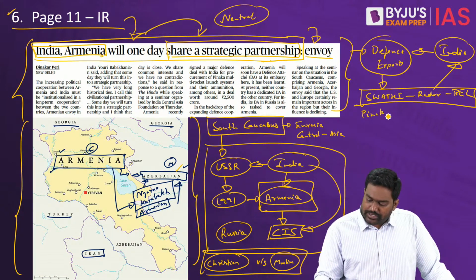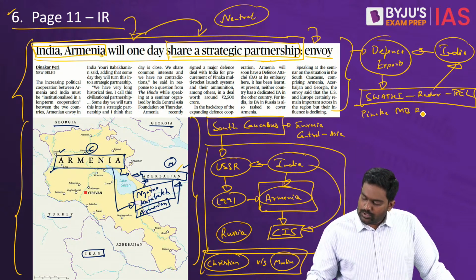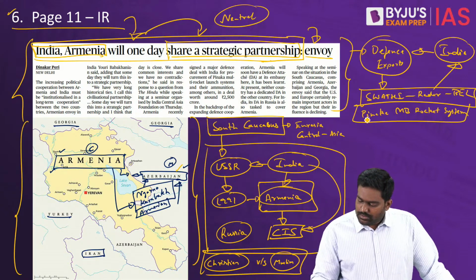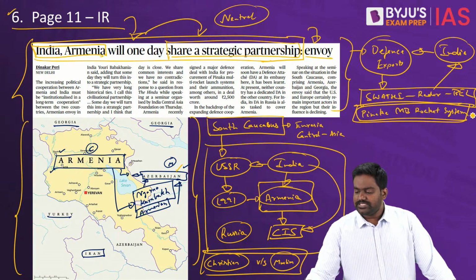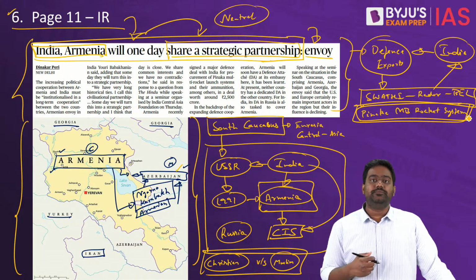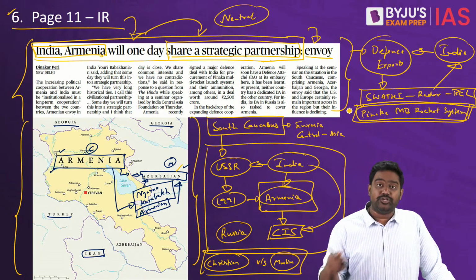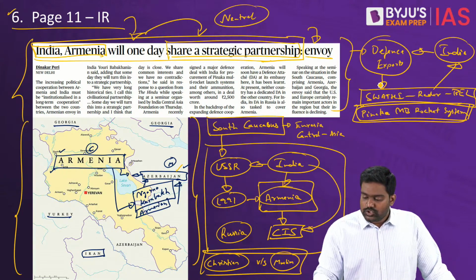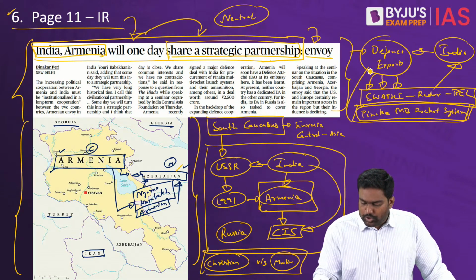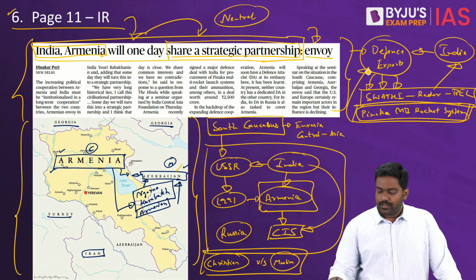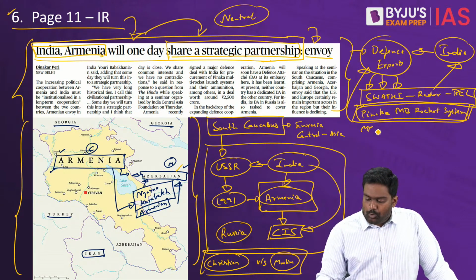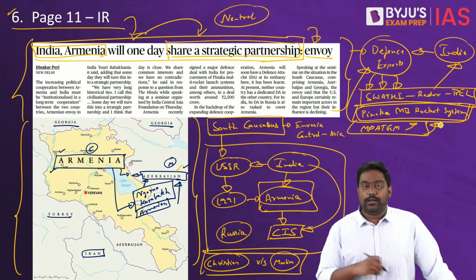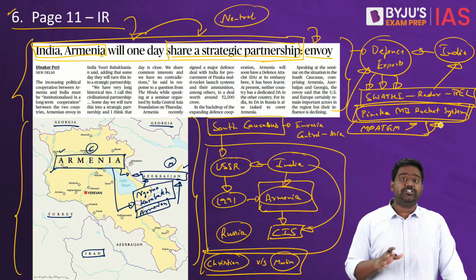Recently, it has signed a contract for the Pinaka multi-barrel rocket system, which is an indigenous short-range rocket system. It's a multi-launch, multi-barrel rocket system developed by DRDO. It can fire short-range rockets in the range of 40 to 90 kilometers. It's already inducted by the Indian Army. So Armenia has signed a contract to procure the Pinaka rocket system. It's also looking to procure man-portable anti-tank guided missiles from India, which have been indigenously developed by India. So very close defense relations are coming up.